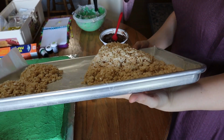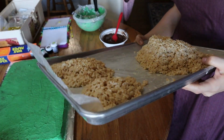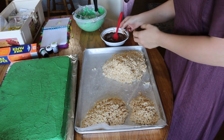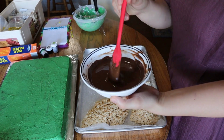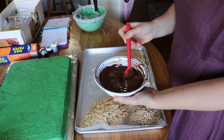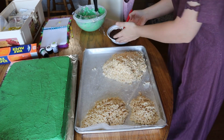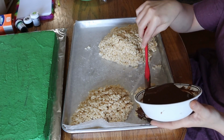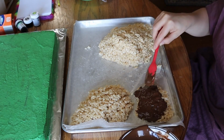Alright, and here I forgot to film this, but anyways, I made some Rice Krispies, and then I just shaped them into like little mounds for the little monster truck to be on top of or whatever. So we are just going to take some of this melted chocolate and cover these, make them look like dirt mounds, and this worked out pretty good.